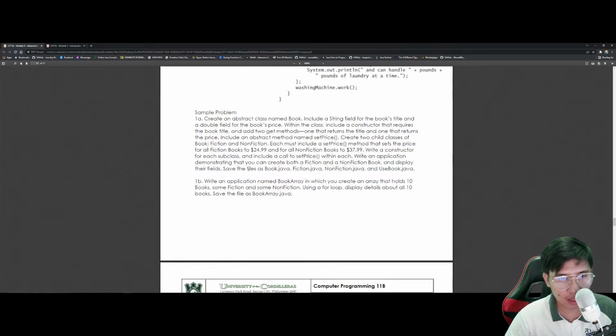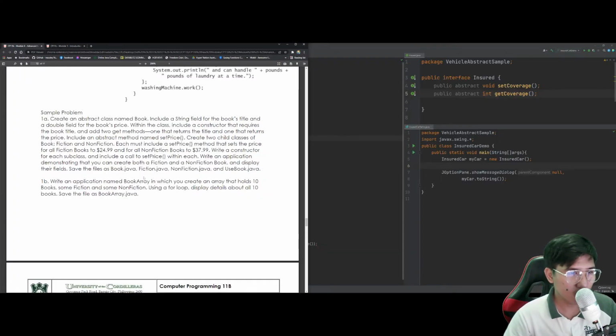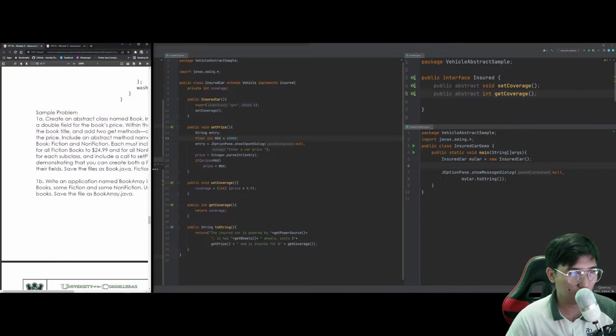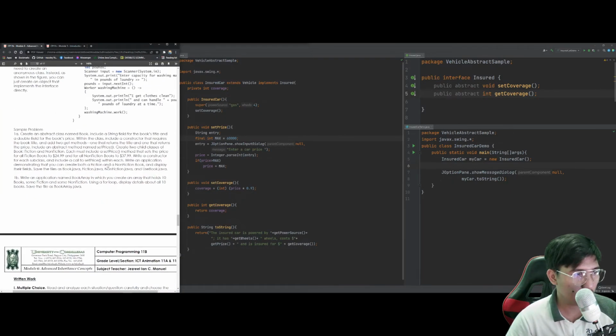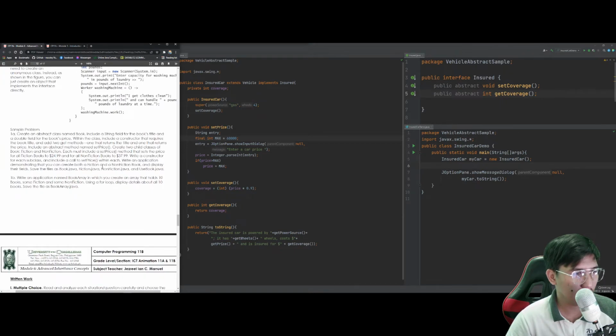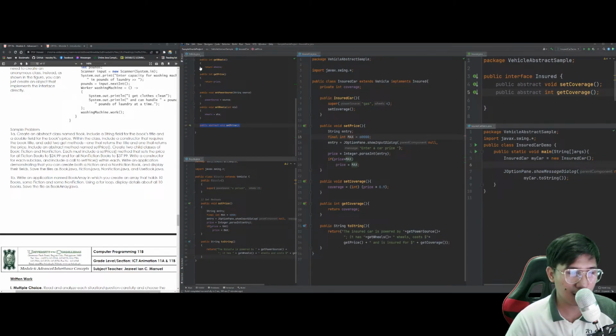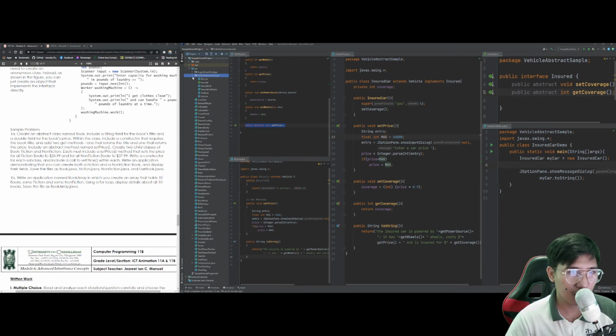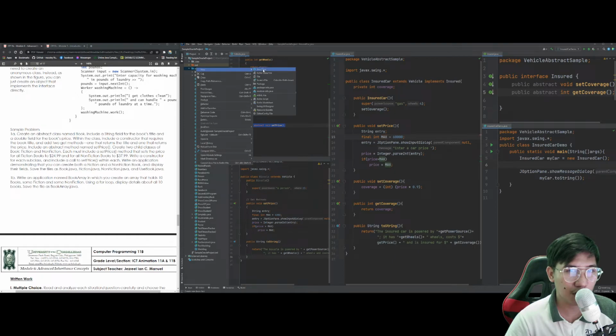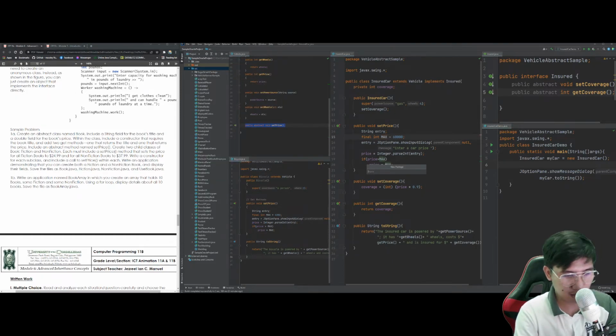So, gawin muna natin itong 1A. Save the file as book.java, fiction.java, non-fiction, and usebook.java. So, we have 1, 2, 3, 4 different programs that we need to create. Huwag kayong ma-overwhelm. Madali lang yan. Everything is actually all in the mind. Take note. If you think that a task is hard, definitely it will be hard to solve. Just like any mathematical problems, always think that a mathematical problem is not a problem, but an opportunity for us to learn. So, huwag niyo isipin na mahirap yan. Opportunity yan para matuto. And lagi nyong i-mindset na easy lang yan.